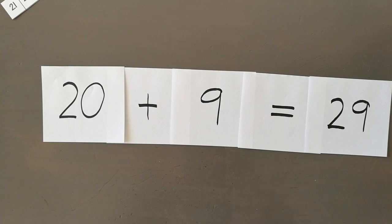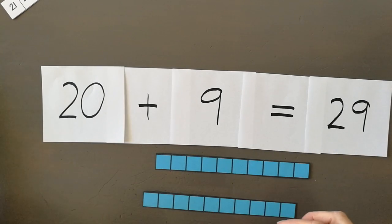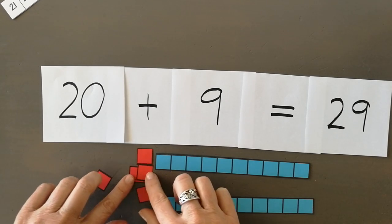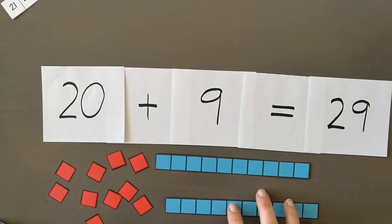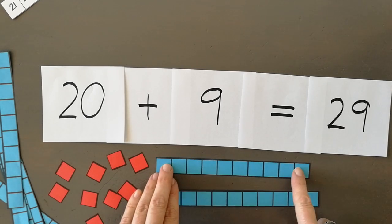So just like 0 suggested, we don't want to just play that game. We would like to do something else with it, and we're going to do some construction, some building. So hopefully you've got some MABs, those blocks, and there's sticks, and you also may have ones that are units, the little tiny ones that are centimetre cubes. They may be plastic, they may be wood, but it doesn't matter. They're all the same. They represent a number, they represent an amount of things. So I've got some strips, so that would be like your sticks. How many is in a stick?